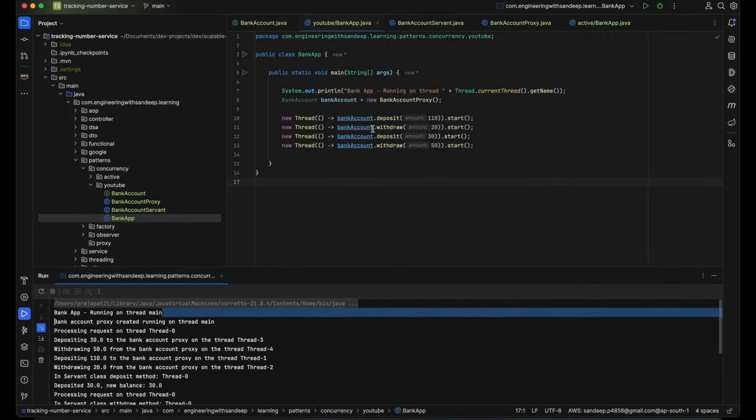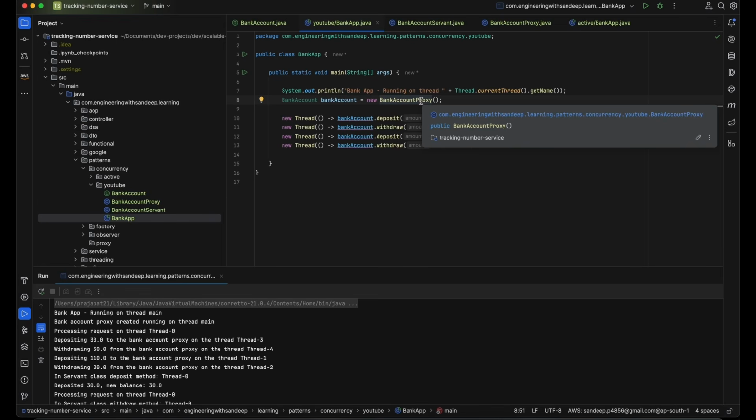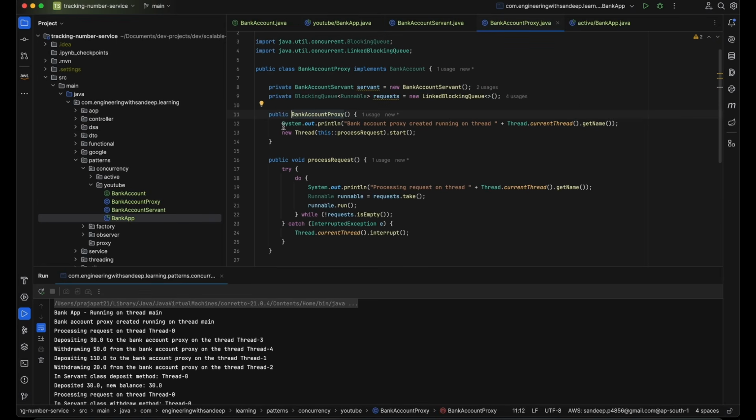This statement is our main thread, so this is a thread name, it runs on the main thread, then it creates the bank account proxy, and the creation of the bank account proxy is done by the main thread until this point, line number 12. From there onwards a new thread is created, so this processing request on thread 0 will be the new thread.